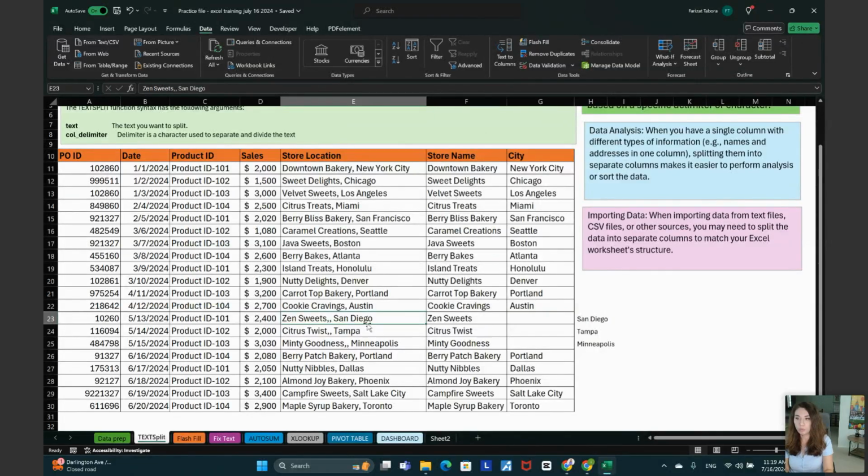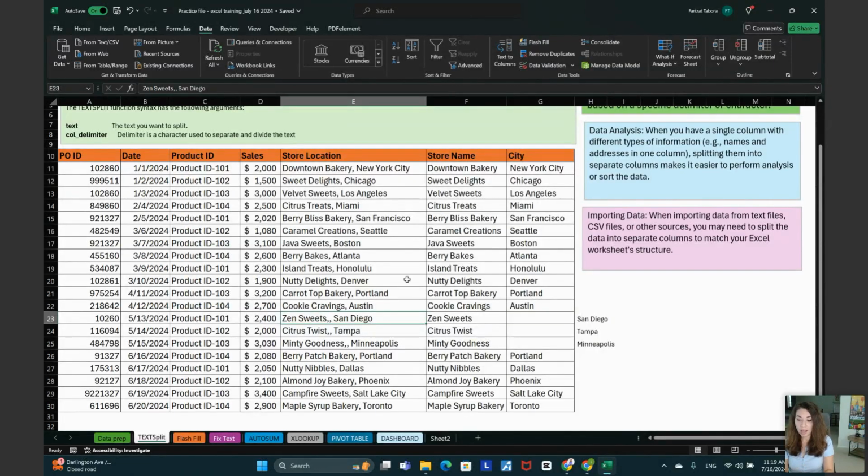Once I split the data, I had to manually fix it. I had to copy it and paste it in the proper column. And you know, the data is all over the place. It's not like you copy the whole column and paste it in the right one. One by one, you have to fix it.